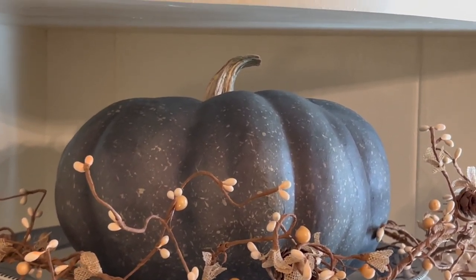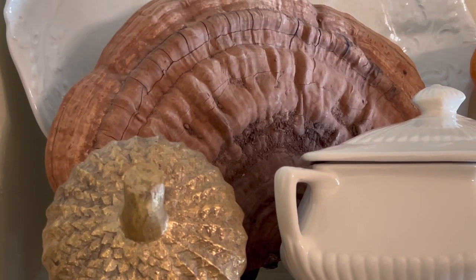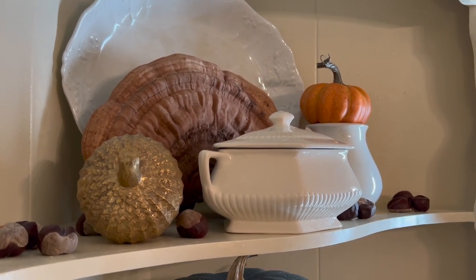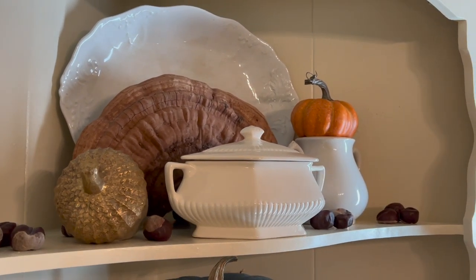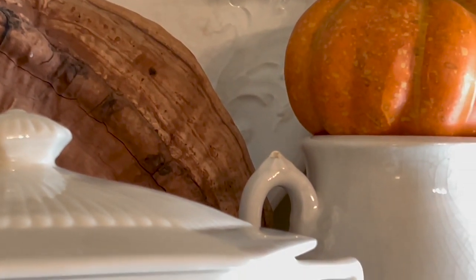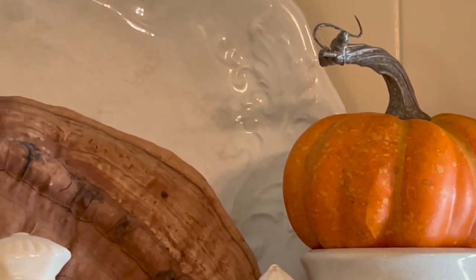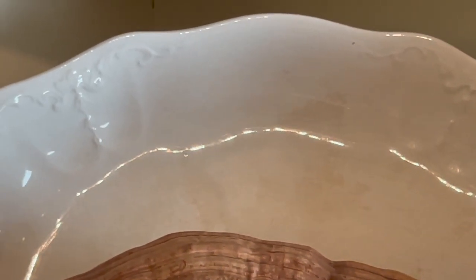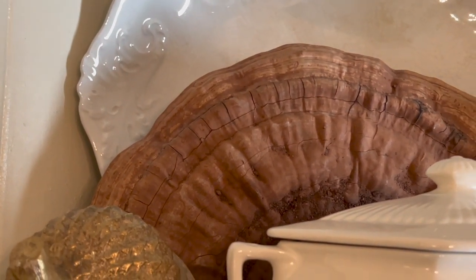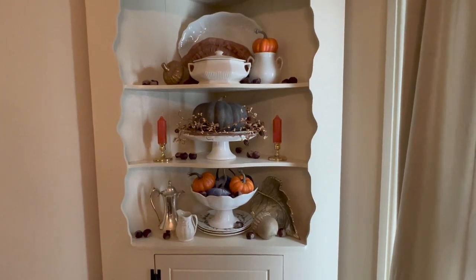It ended up being a good thing that I used the shorter pumpkin stem because the larger one I first tried would not have fit. You can see the change on that top shelf — I swapped out the dark pedestal for the larger cream sugar bowl and I think it's much brighter. I also changed out the coffee pot for a soup tureen which is a little bit shorter and allowed us to see the mushroom a little bit better. I just love the texture on that beautiful piece of shelf fungi. On the back of it is actually a beautiful illustration carved into it by one of my closest friends — it was a wedding gift. We just celebrated our 13th anniversary this past Labor Day weekend. I was having a terrible time with the lighting when filming this, which is why the curtains are pushed back kind of funny.